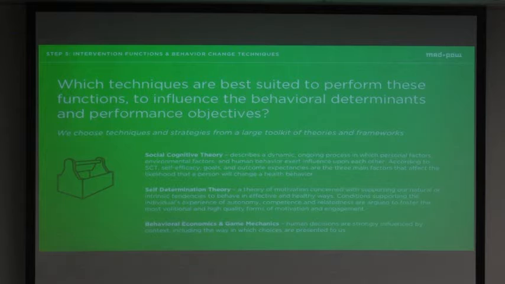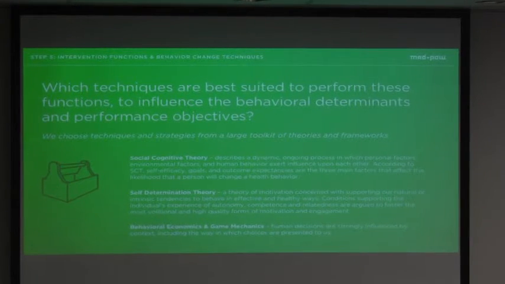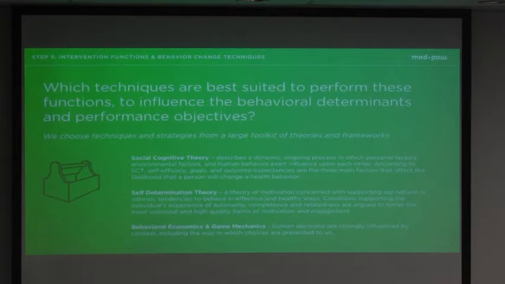Next step in the theoretical process, sort of before we go into the design and creative part, is to identify what are the active ingredients of the intervention and what are the specific techniques that we're going to be applying. That would be at the core of our intervention and would be, again, based on the theories and the frameworks that we're looking at. So, for example, in case of behaviors such as self-monitoring, there are certain theories that were studied in this context, such as social cognitive theory and self-determination theory. There are some techniques that we were looking at through a behavioral economics lens or game mechanics.